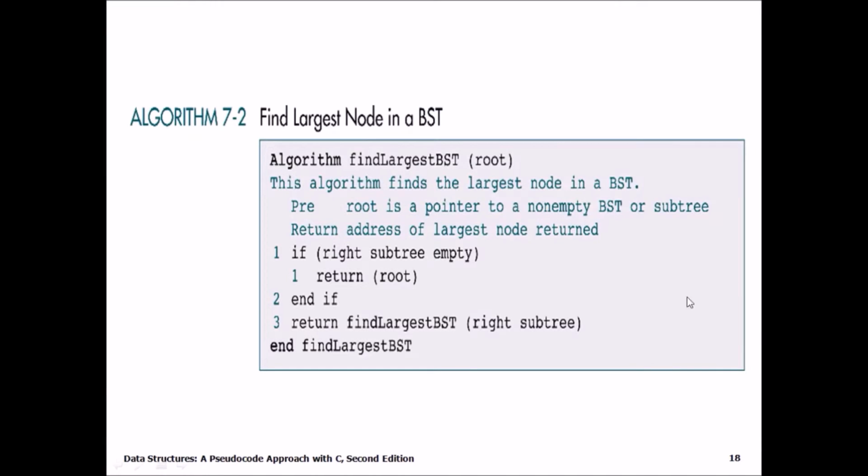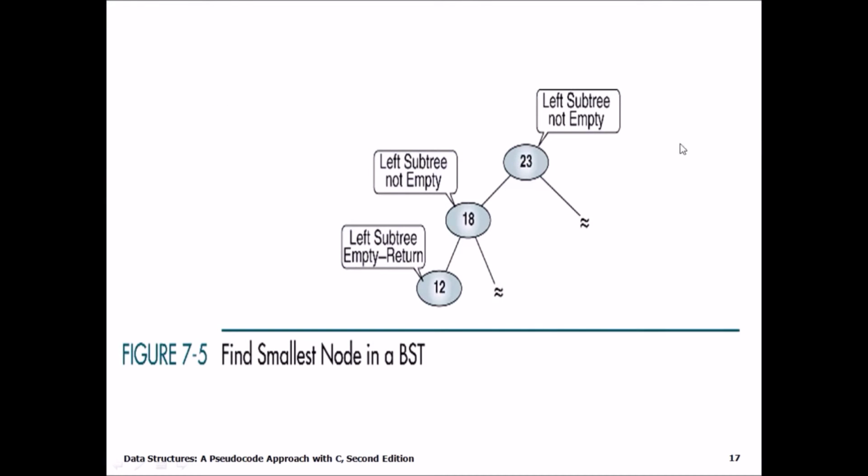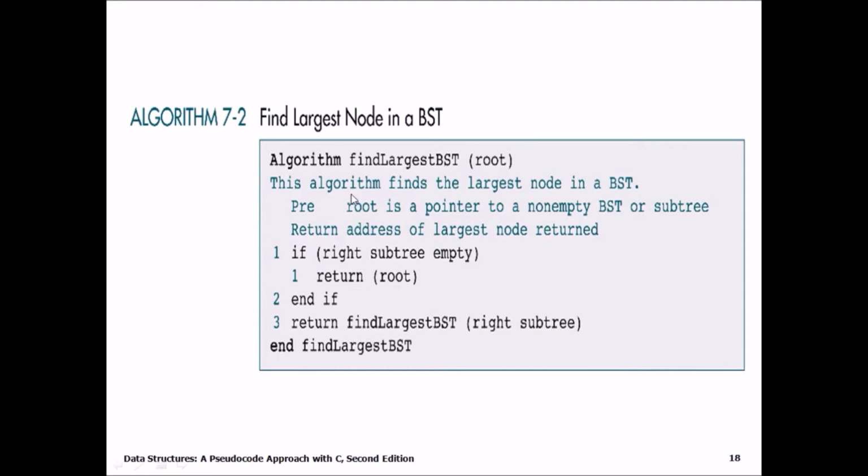Now we just saw how to find the smallest node, and in a similar fashion we can find the largest node, because here you go from node to the rightmost subtree, just as you went to the leftmost subtree before, until you don't find any right subtree. Means if it is empty, it has no right subpart, and you can find out that this number will be the highest. So this is what has been shown here. I hope you'll do it.